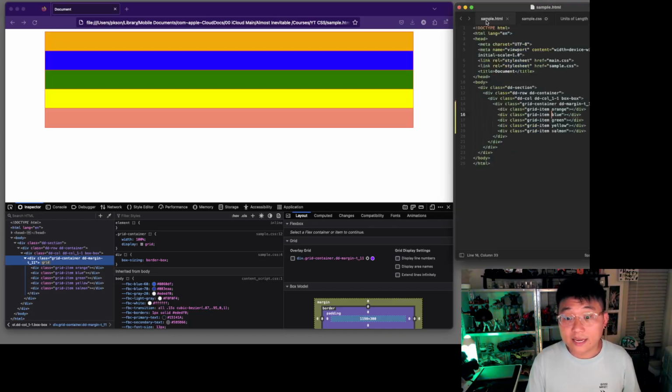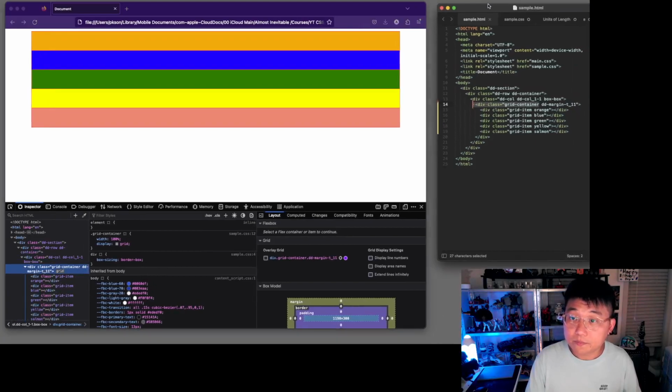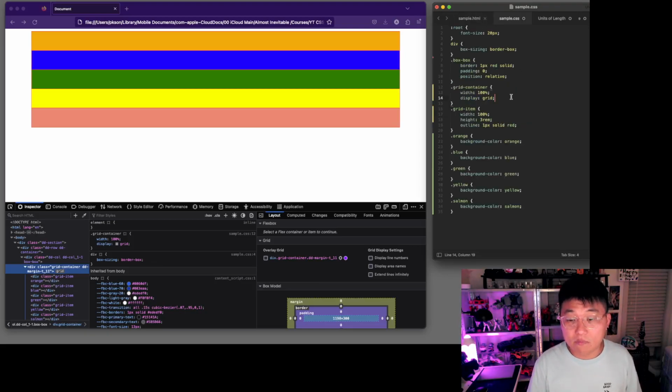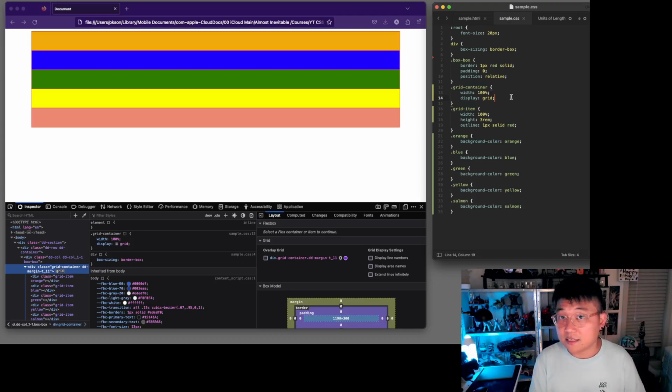Now, one more thing, like I said, everything is just a direct child of the grid container. As you can see, it is a direct child of the grid container, which is a very important point, because if you see an HTML structure that does not fit that, then you can't do this. People struggle with it when actually the reason is that it's impossible. For example, if you're using a plugin that throws up a structure that you can't edit in CSS, then you're going to have to find a different way. You can't grid yourself into everything.